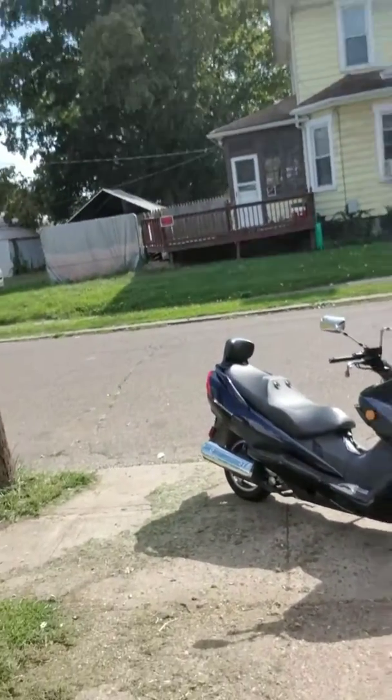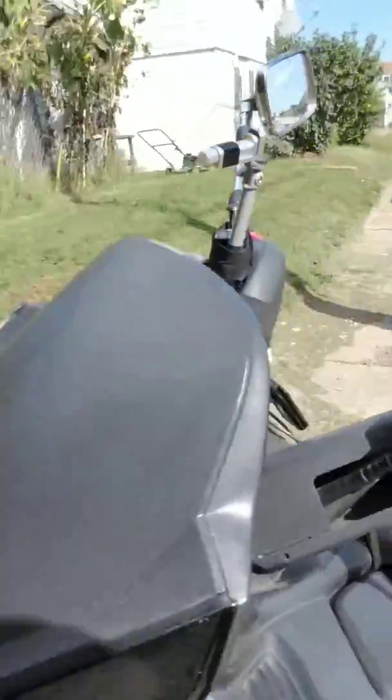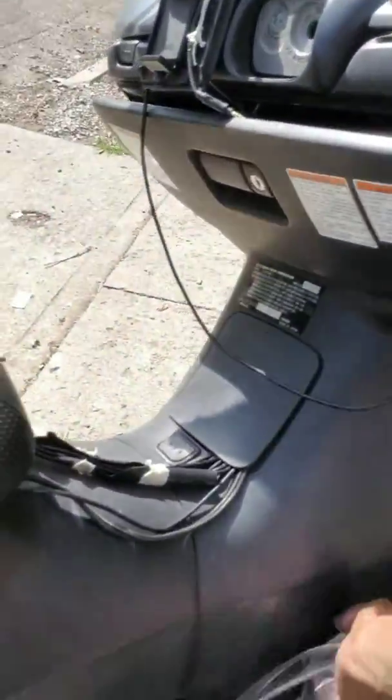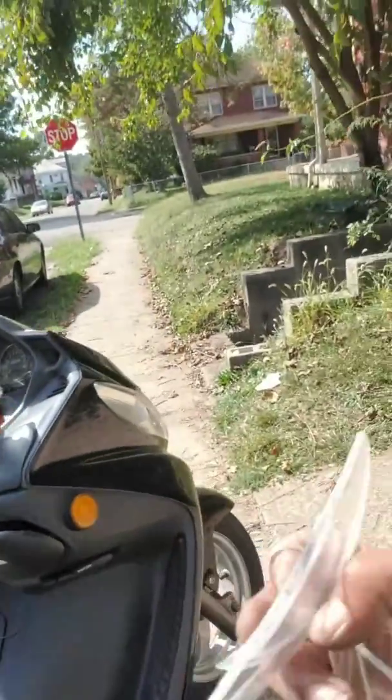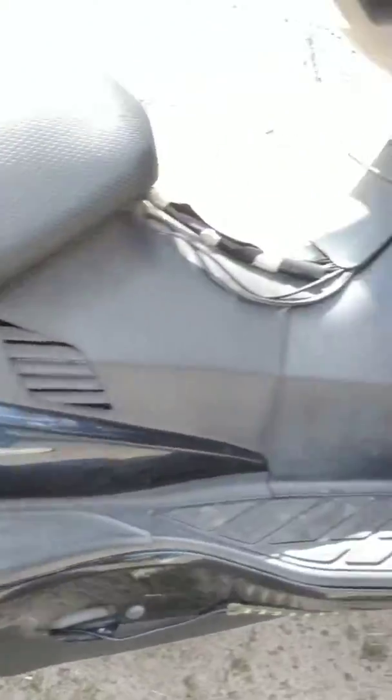Well, my wife — I love her to death — but she backed the Jeep into the Bergman. And as you can see, it's sitting there windshieldless. And although that's a really good look, I like my windshield because it keeps everything out of my face when I'm riding. There's a couple pieces of the windshield, and as you can see it's this Lexan, which brings up the whole point of my video today.